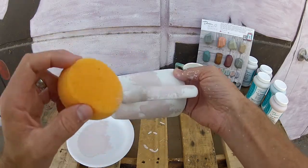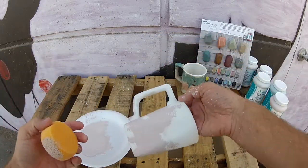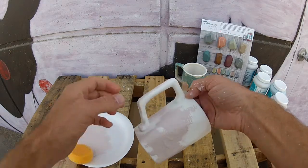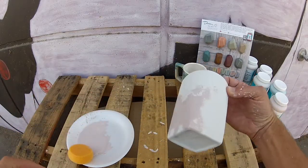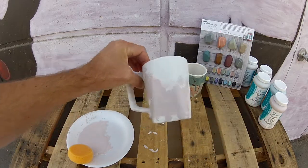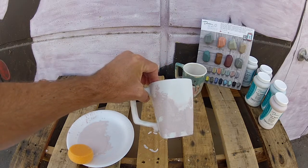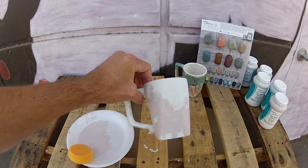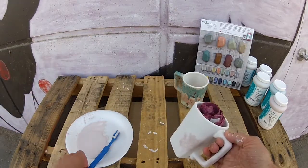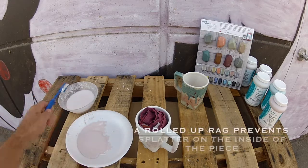Extend out here and there, adding a little bit of interest everywhere. This is just our first of what will end up being three separate colors on top of the Dusty Sage ground, so you'll get lots of opportunities to really fill the space. I'm going to leave it as is — I'm liking that as a good stopping point for the second coat. I'll let this dry just a little, then get into the third and final coat application for this color.